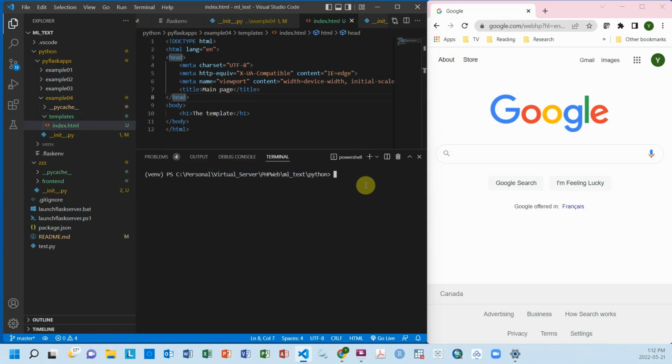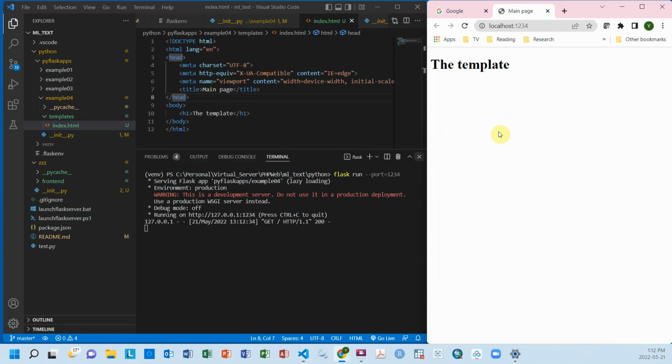Okay, so with that, now let's start it again and see how it is going to look. Yeah, so now it is going to read the template files, and then it's going to render the data into the home page.